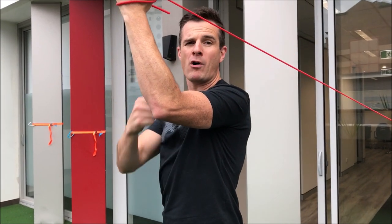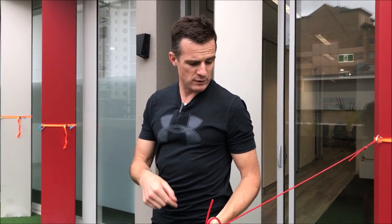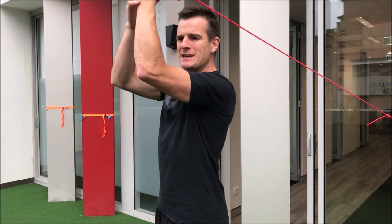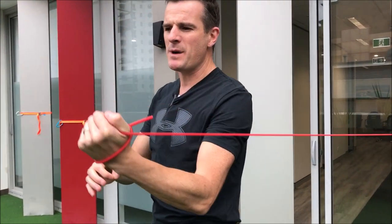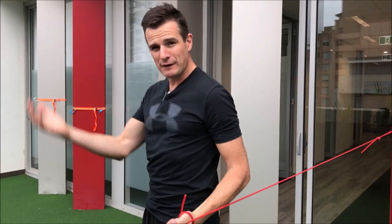Having the band at shoulder height keeps the load light. Once you've warmed up you can drop it down, but always eccentric for this phase - don't try concentric yet, it's too much load. Start eccentric, build a base amount of strength over a few weeks, then you can progress to concentric and eventually small push-ups. You'll find pulling work is much easier than lifting forward, where you're directly using that tendon by itself. That's your front sprinter with a band, eccentric.